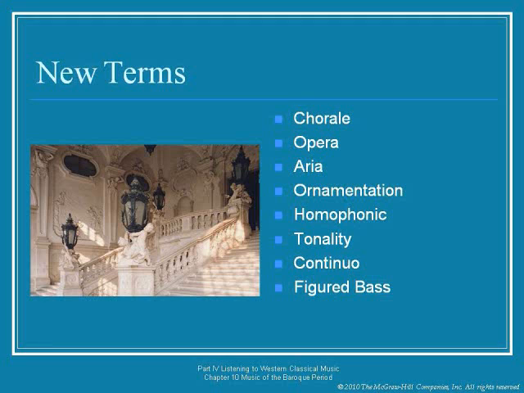The basso continuo, or bass line, provided the underlying structure for the harmonies, and it usually was played on a cello. The chords were not completely notated and were improvised on a keyboard instrument, usually a harpsichord. The performer determined what chords to play from the bass line and the figured bass, which is the same as the basso continuo, by the way. The figures were numbers written below certain notes of the bass line as a musical shorthand to indicate the harmonies. That should take care of both of those words.